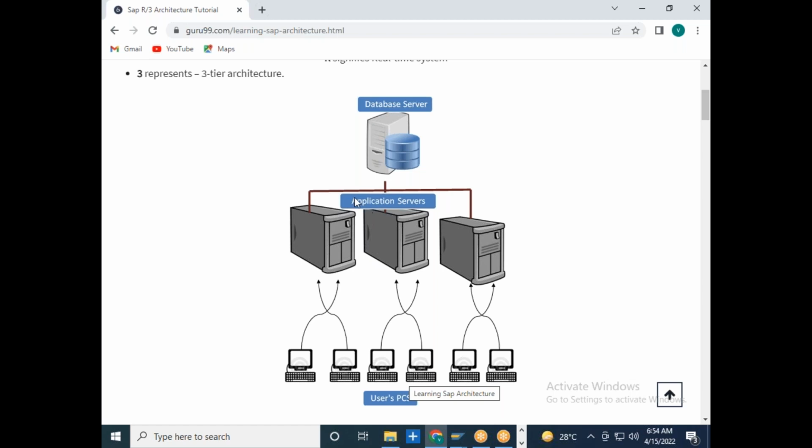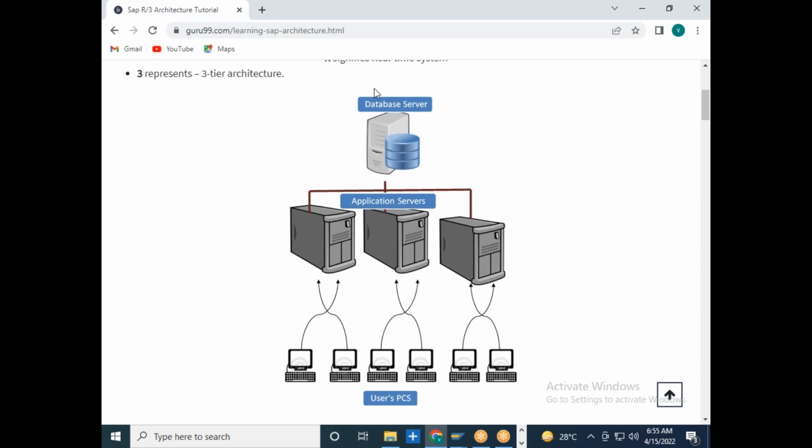Application servers are nothing but the programming part or the central processing units of a computer, where various programs are getting executed, and those programs are trying to validate and save the purchase order. When you validate and save the purchase order, you get into the database layer, where the transactional data which you have performed will be saved under SAP tables known as database tables.